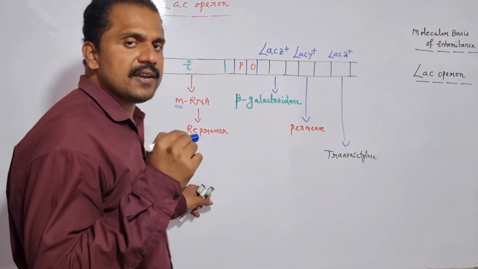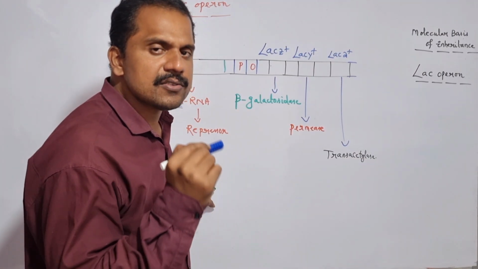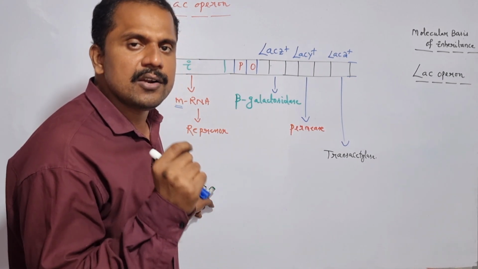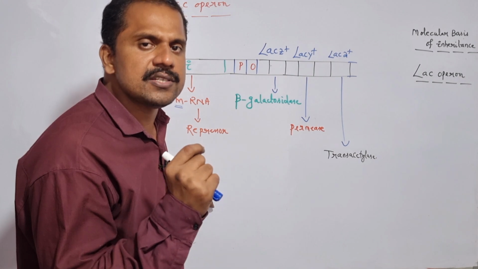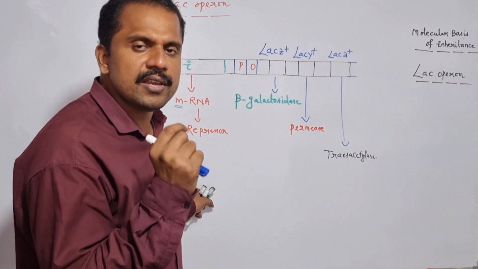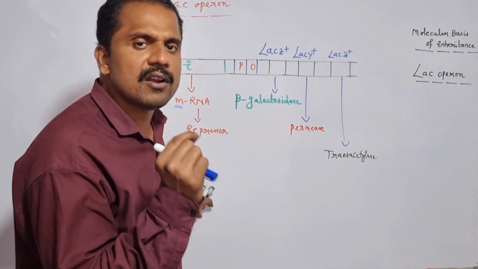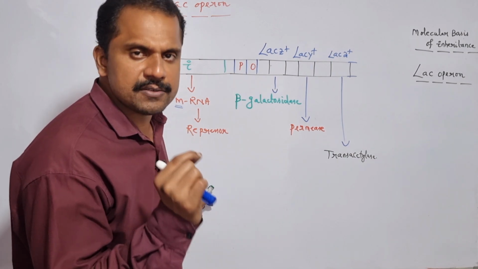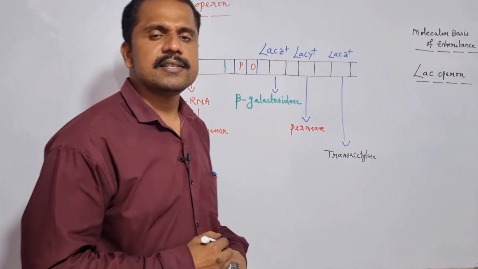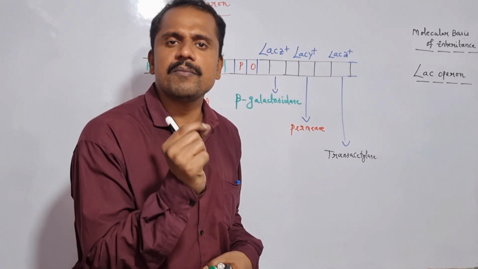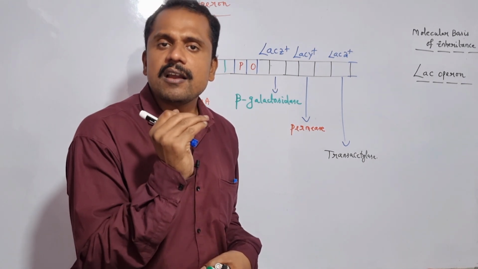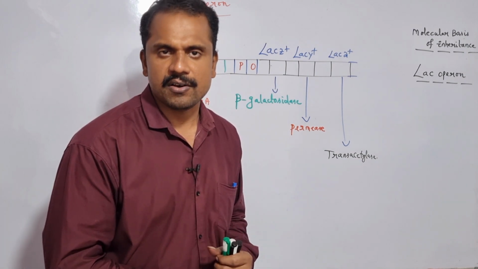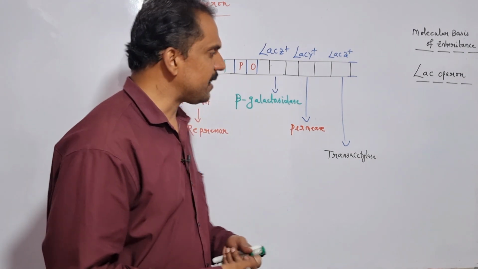So here, if we consider the regulation of the lac operon, it was elucidated for the very first time by two biologists, Francois Jacob and Jacques Monod. The lac operon concept was a collaborative work of these two biologists. Both of them formulated the lac operon concept in order to explain gene regulation or gene expression in various living organisms. Is it clear? So let me write it here.